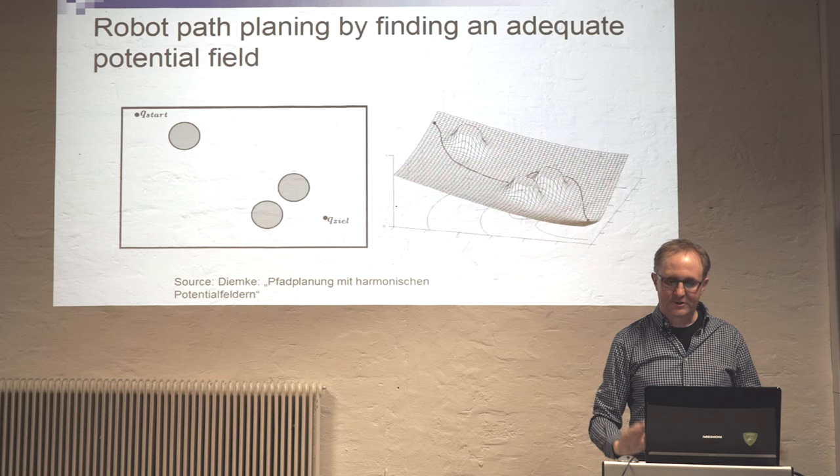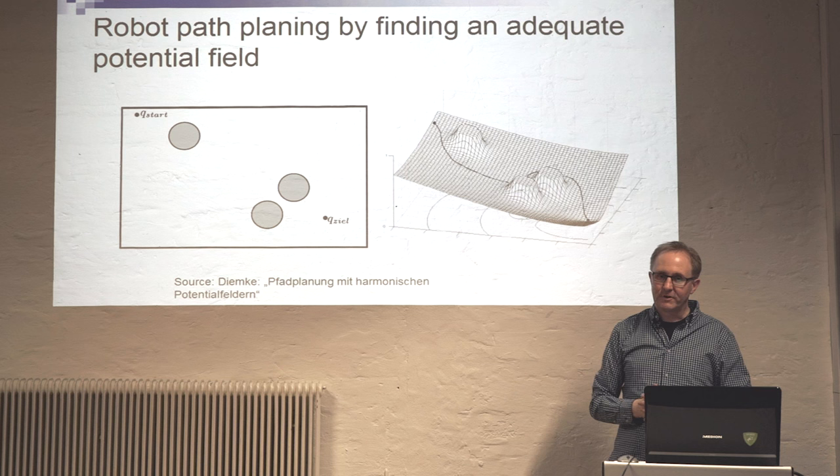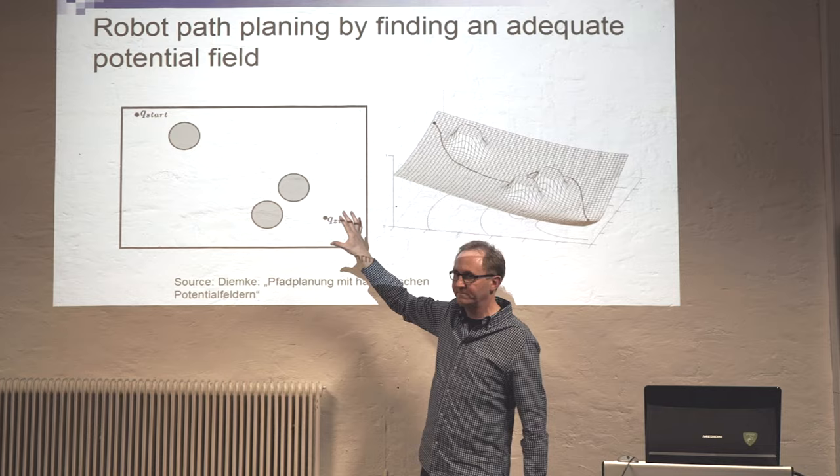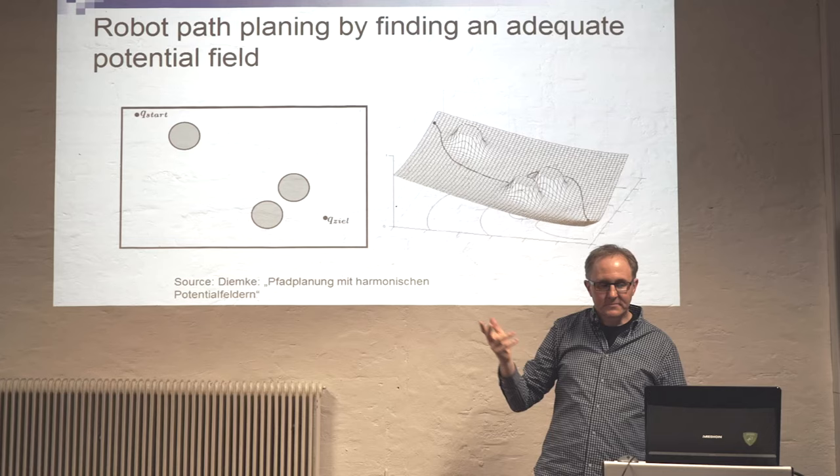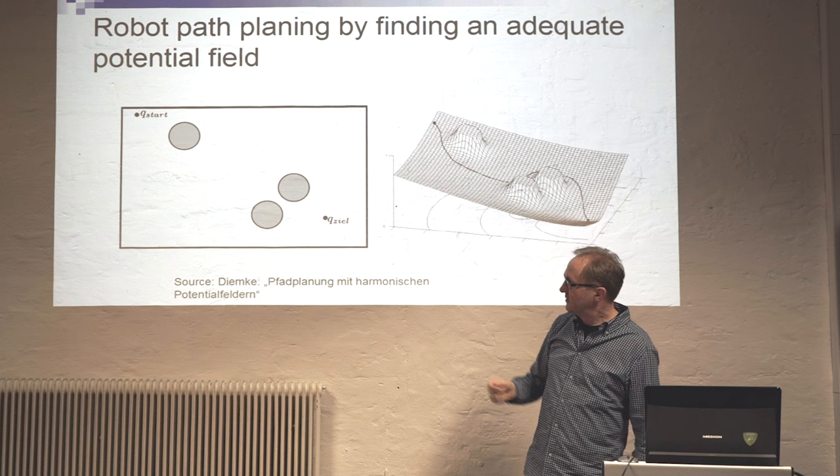So that's now all. These concepts are used in robotics in the potential field method to solve a classic problem. When you have a field where a robot can move, a movable robot like a car or an industry robot, the robot is at the point Q start here at the top left area, and it has the goal to go to the target point. But there are obstacles hindering it from going directly from A to B. So you have to find a way now to make a smooth path for the robot to avoid these obstacles and go from the start to the goal.